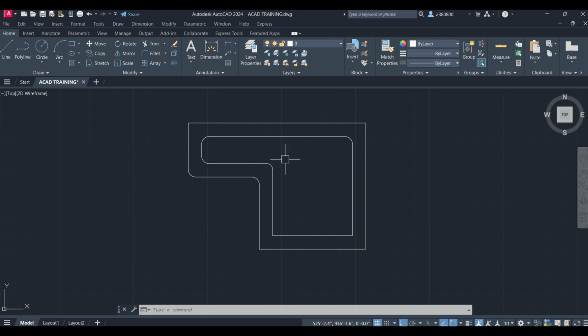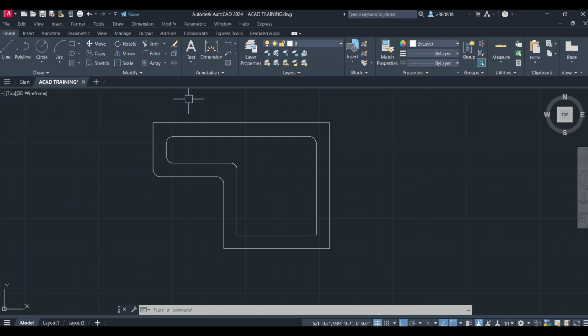One by one, a lot of things are there in AutoCAD, so we have to use each and everything one by one. This is the very first thing. Using the line command, you can practice any object in AutoCAD.